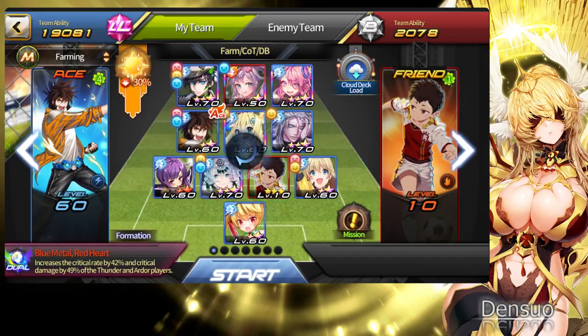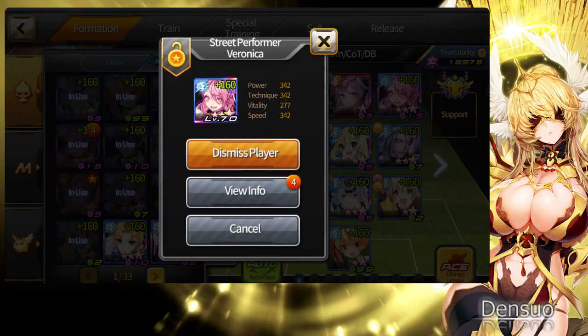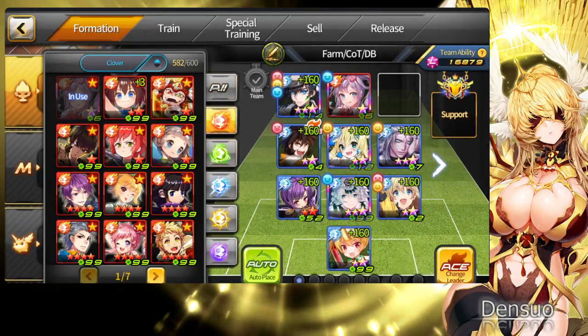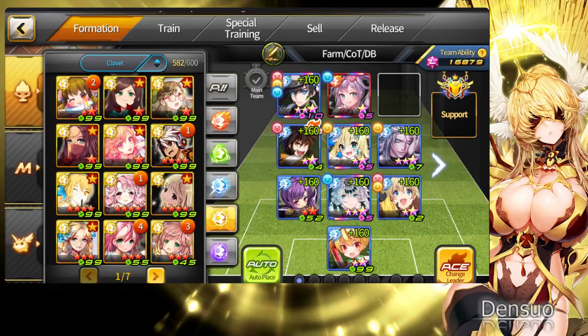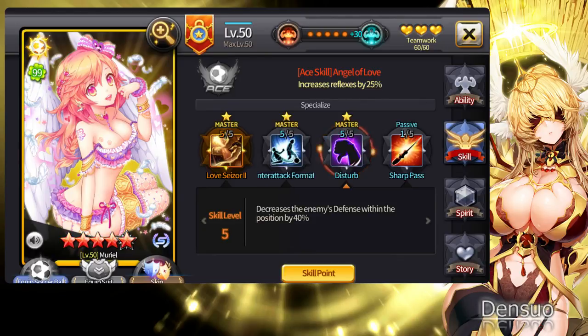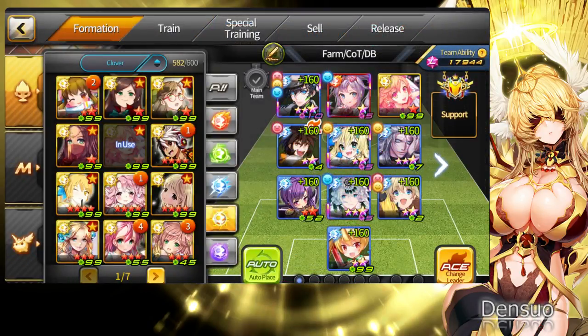Let's say I can go ahead and take more chances, right? Veronica here has a crit rate buff, but Van already has plenty of that. So let's say, for example, I can drop her because I don't need her, and I can just grab any character that has clovers. An example of that would be Muriel here. She's a 4-star. She has a Disturb, which is what Veronica also has. I can put her up front. Now I have more clover drops, and I still have my Disturb.